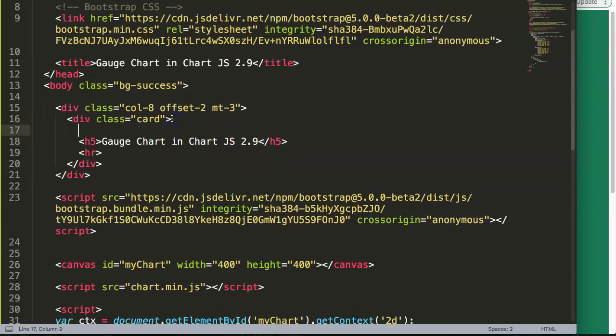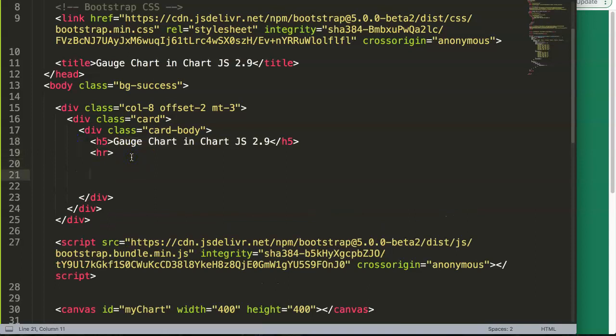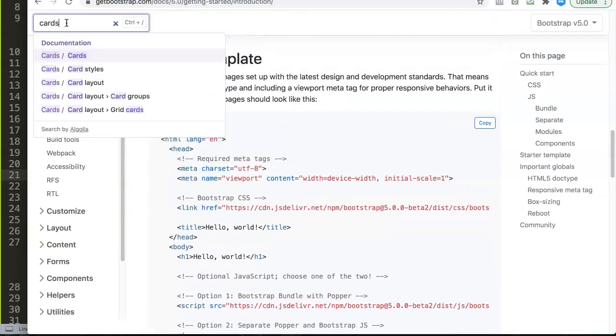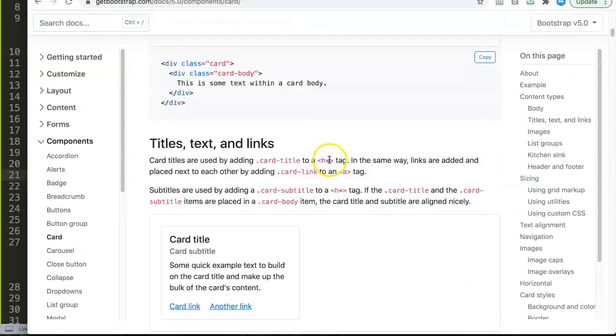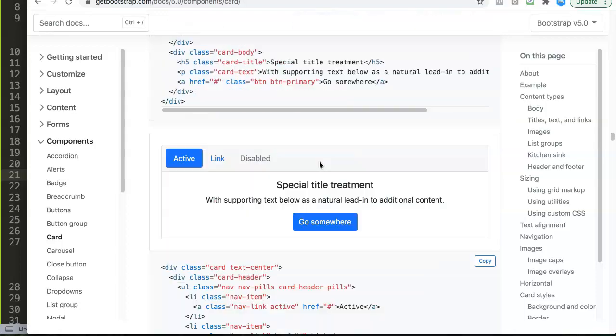All right. And what I will do here as well, we're going to make a div class, and then we put in here card body, so we get some space between there. There we are. And then I'll close this div. However, then in here, we'll be working on the column as well. Bootstrap has a great structure for this in the card. So if we type in cards here, we can click on this cards, and then we have the cards here with two sides, left and right. Left side an image, right side the card, and that's exactly what I want to have.